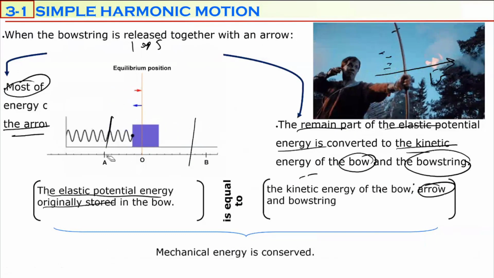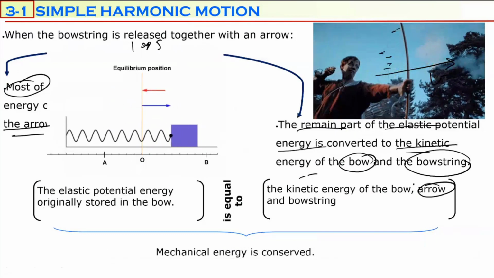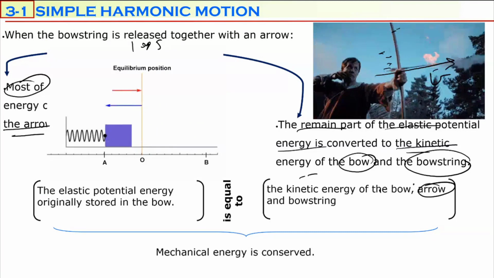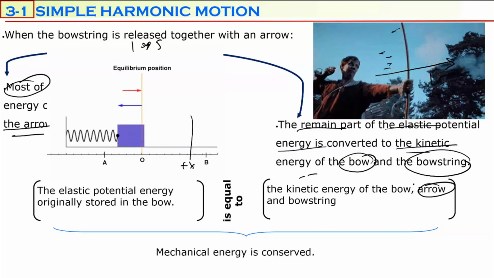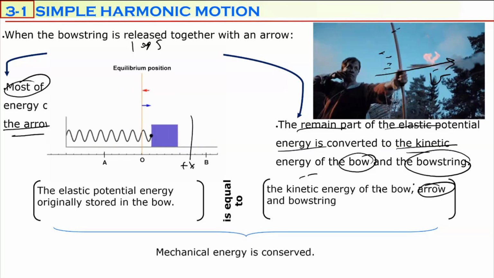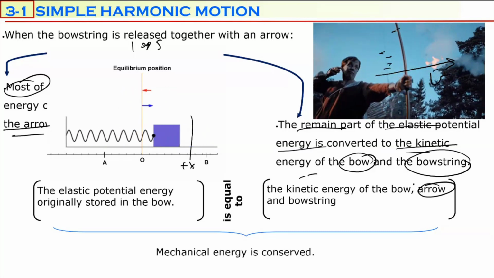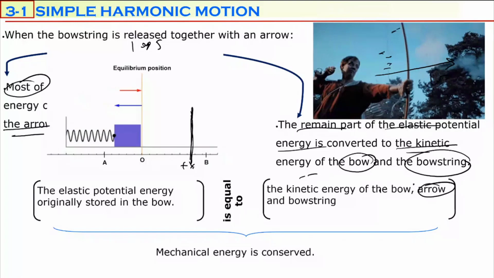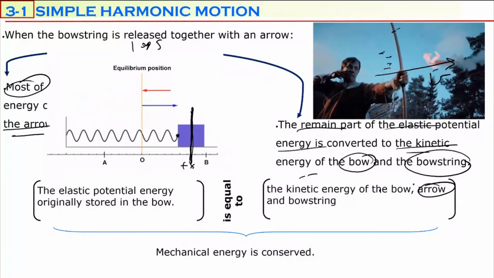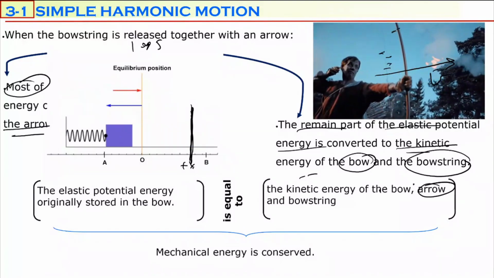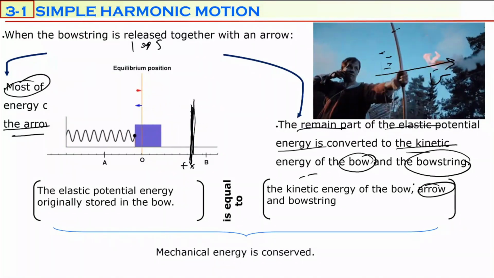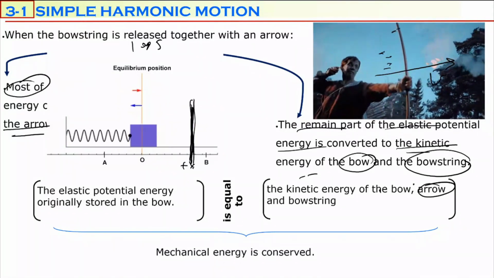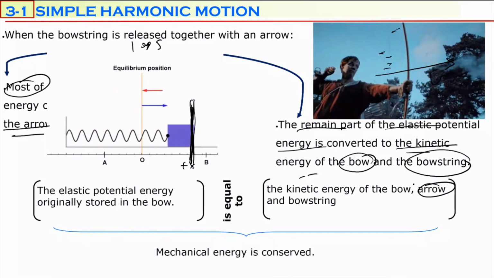As this mass is vibrating, first I will start studying from maximum stretching, this point. That is, the spring is stretched the most. So what is the restoring force in here? What is the acceleration of the mass in here? What is the elastic potential energy of the spring in here? What is the velocity of the mass in here? And what is the kinetic energy of the mass right there? We will talk about this.